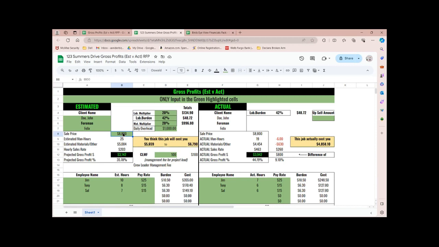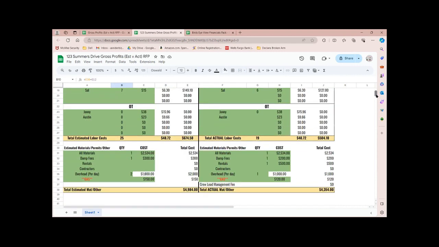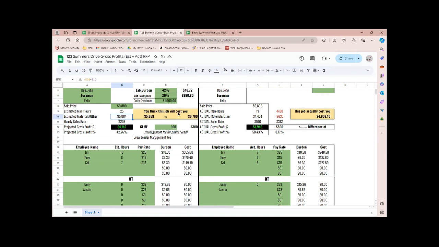We can push that to $9,800. And our estimated man hours, the reason that's in white is it's going to come from over here. This goes through all of the other estimations that we're making. Our estimated materials, again, is going to come from a lower portion here. And we'll go through all of those spots.